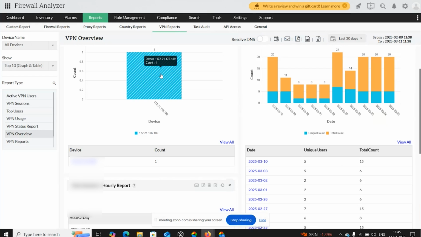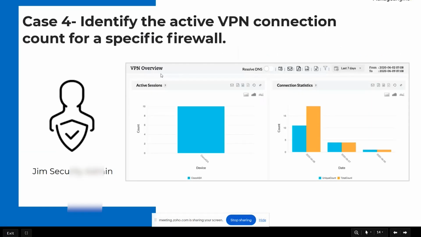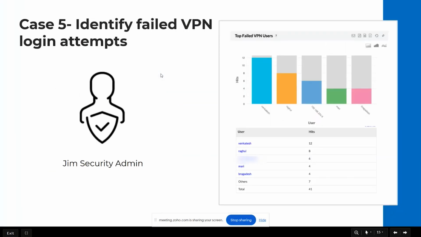So now, going back to the presentation, the next task for Jim is to identify the failed VPN login attempts. In Jim's company, many employees are complaining that they couldn't log in because of some issue. Jim has been asked to reach out proactively and fix the failed logins to improve productivity.